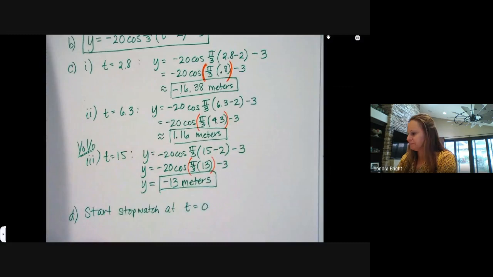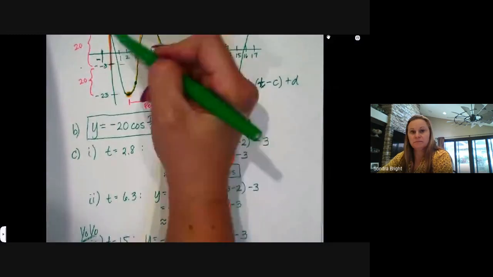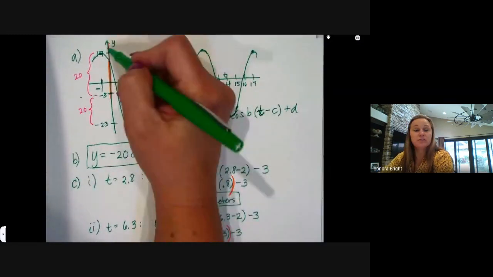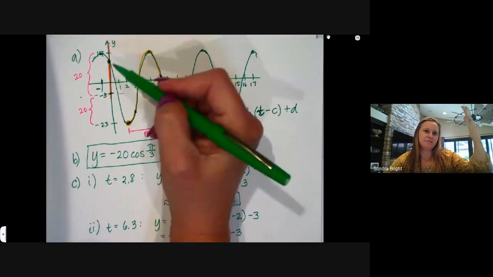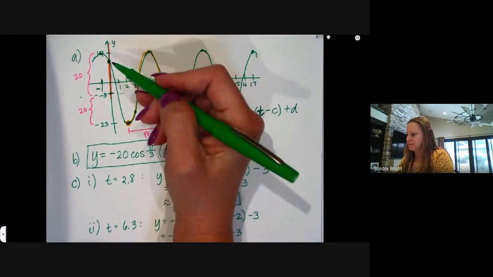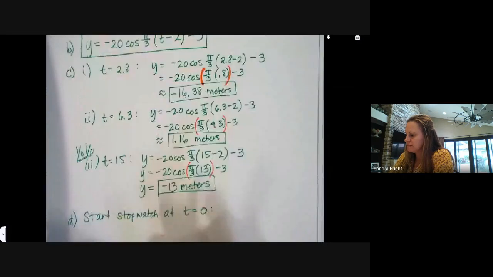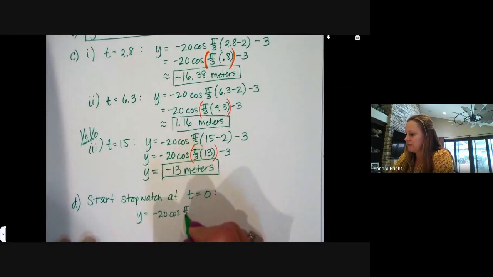All right. So looking at my graph, t equals 0, slide it down, would be on the y-axis, right? So somewhere here. So I'm expecting a positive value, and I'm expecting a value that is less than 17, but bigger than 0. So let's figure out the exact value. We got y equals -20 times cosine of pi over 3 times (t minus 3)... plug in a 0 for t now. -2 minus 3.